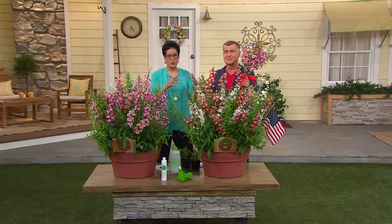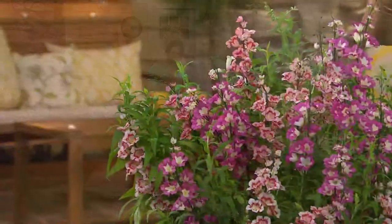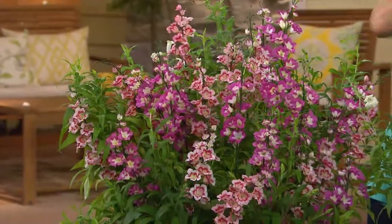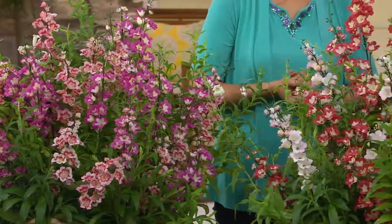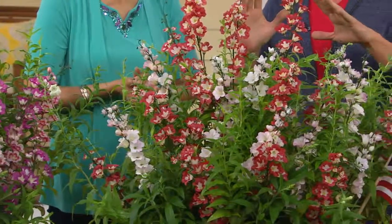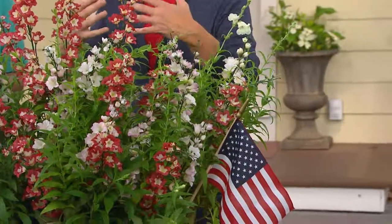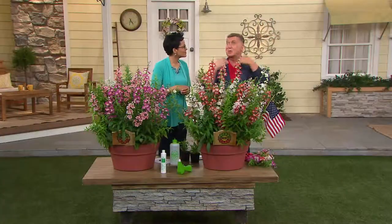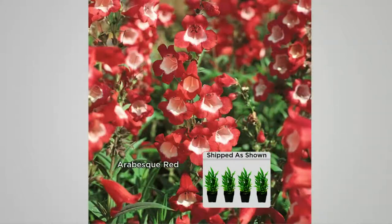They're different from other penstemons for two big reasons. If you already have a penstemon, you don't have one like this — and that's why they won this award. The normal penstemons are solid color: reds, pinks, and that's it. These are all bicolor. Regular penstemons are going to bloom a shorter time, maybe two months. These are going to bloom four months. Four months of blooming — so it's like an annual because you've got that long season of color, but it's a perennial. They come back year after year.